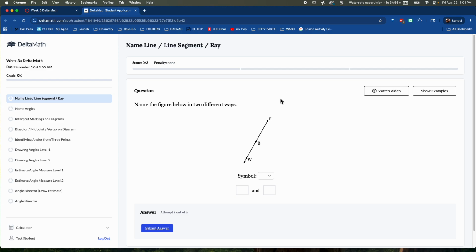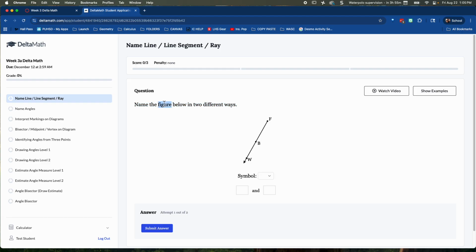We'll be looking at something with Delta Math here. This is a lot of vocabulary and introduction to geometry, particularly with pictures and symbols and words, and just trying to make sure we match all those things up. As we go through these exercises, what I'm mostly aiming to do with you is help make connections between the symbols, the words, and the pictures. Some of these symbols and words and pictures you may have seen already, and some you may not.